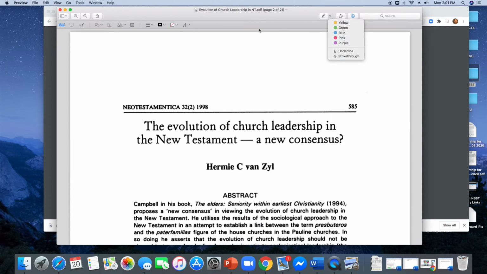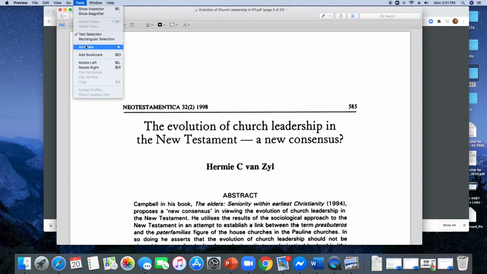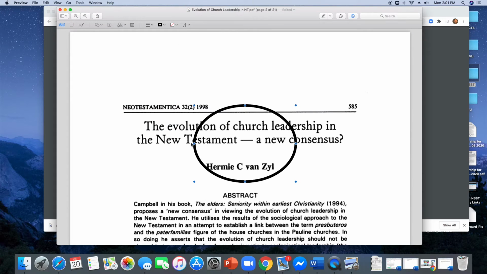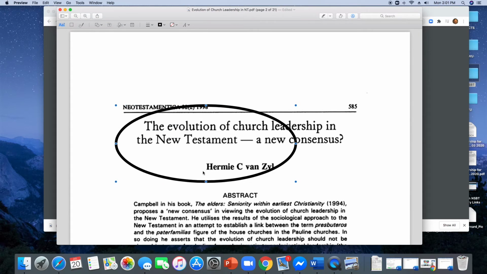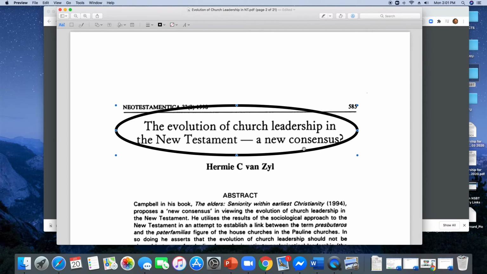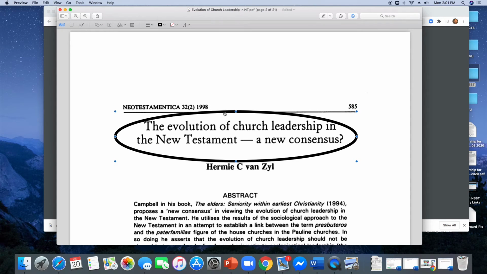So that's how I wanted to show you that this is where you would highlight it, right? You highlight it and then you press one of those, and if you want to put a note, you can go to Annotate, and you can add a rectangle, oval. The text is where you want to write, because if I want to do an oval, that just kind of highlights. Let's say I want to highlight just the article, I can change the color if I wanted to. So that's kind of the things that you can do.